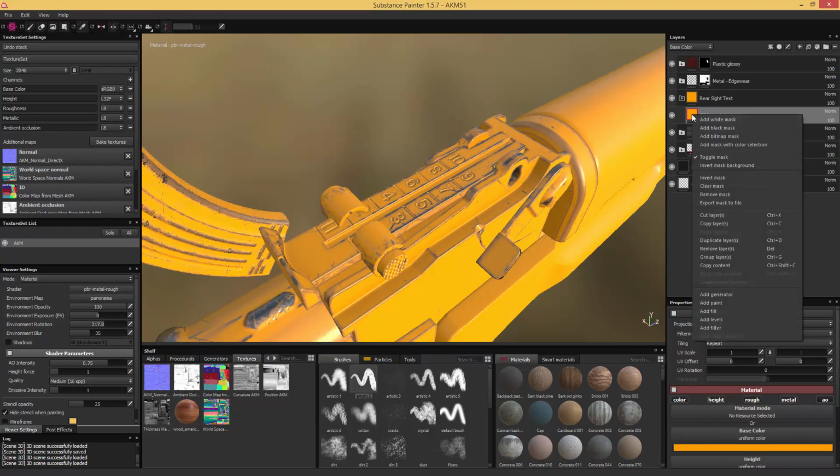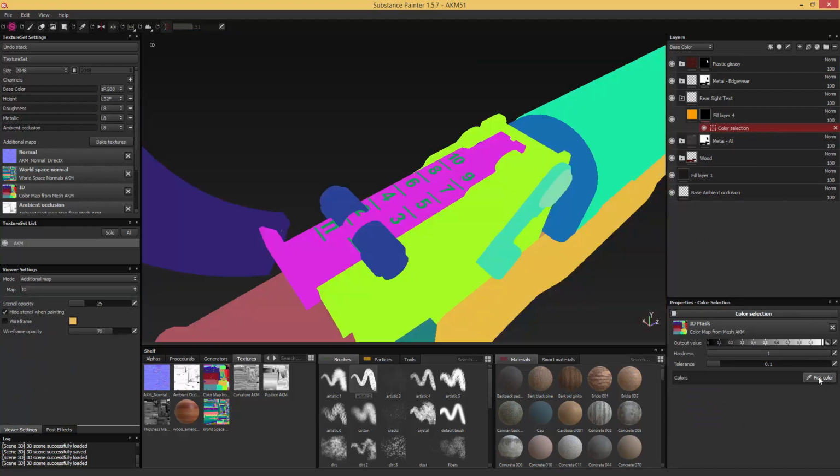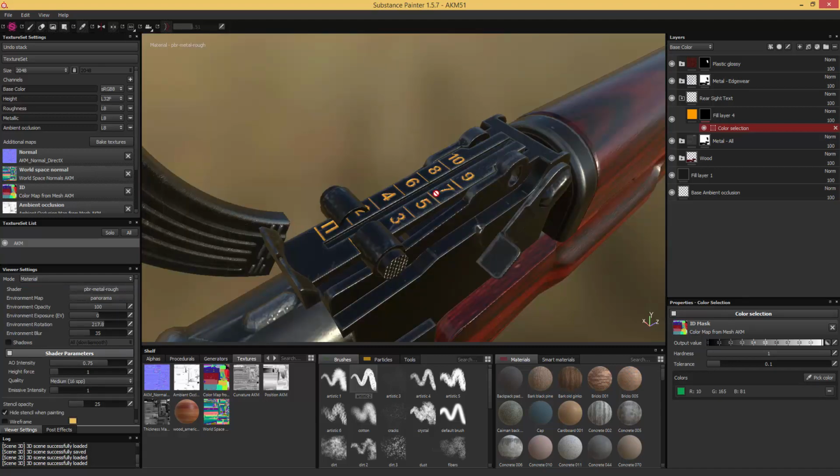And now I'm gonna right click it and say add mask with color selection. So in here, we can then go to pick color. And as you can see, we have our floater geometry already laid out here. So all we have to do is pick it and it will appear just like that.